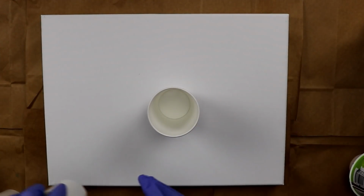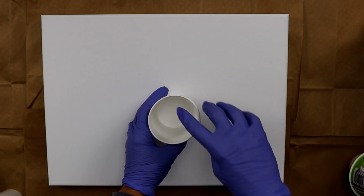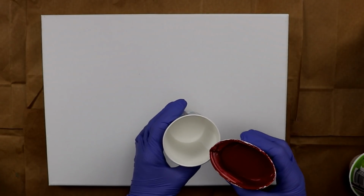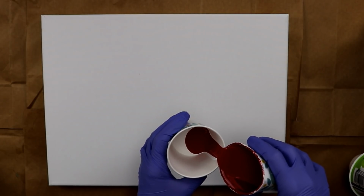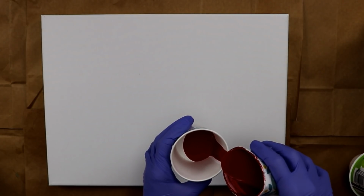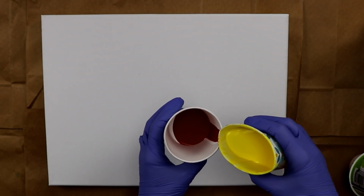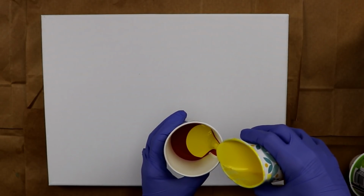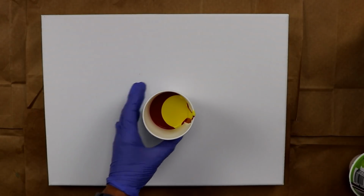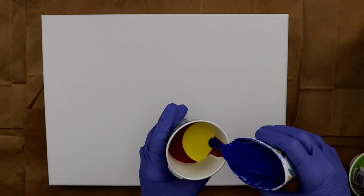Alright guys, so I've got my cup here. I'm just going to go ahead and put some white in the bottom. And I'm not going to add any silicone to this because I just want to try to get a painting without cracking first. And then we'll go from there. Now I do have some air bubbles in these paints. I didn't really let them sit long enough, I don't think, but as long as there's no cracking, I think I'll be good.